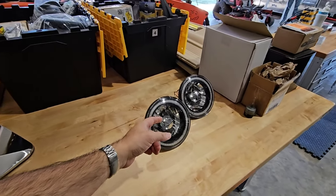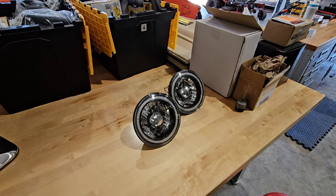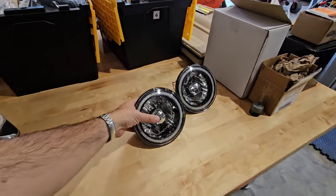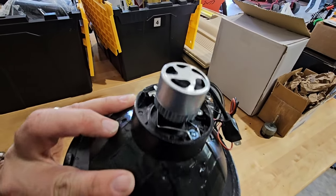Did you know that this was a reflector housing, or is this what you're going for? I knew it was a reflector housing. It uses a standard H4 bulb. Okay, so these use LED H4 equivalent. Okay, and you already have the bulbs in. Yes, so these have little cooling fans on the back of it.